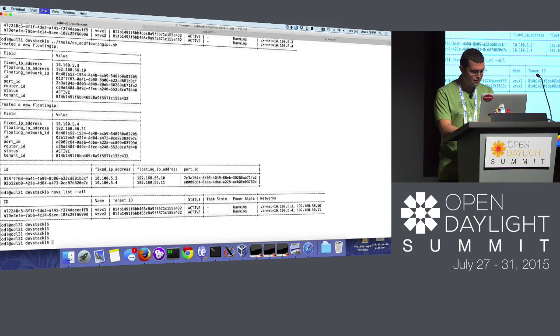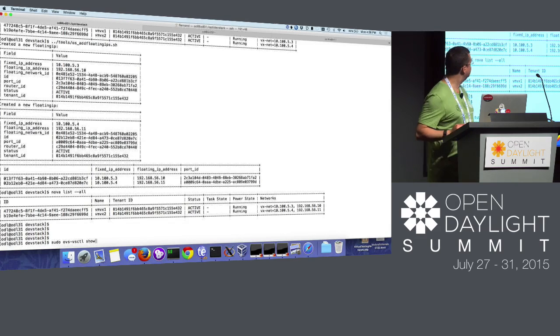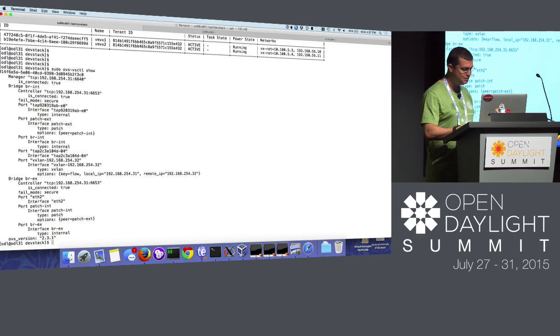All right, so what have we done so far? Basically, we have 2 nodes, and that's those 2 tabs up here, the 31 and 32. If I do ovs-vsctl show like that, you basically see the bridges. You're also going to see some new ports in there, namely the patch ports, which I talked about earlier, but also these tap ports.